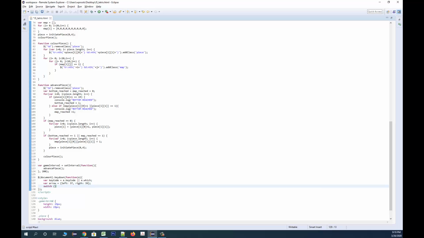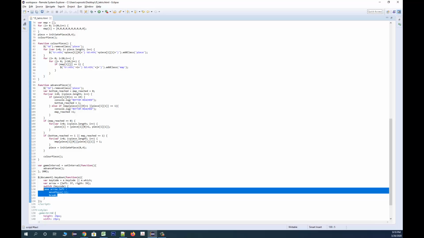Switch on key code. Case arrow.left: move piece -1 because we'll go left, break.